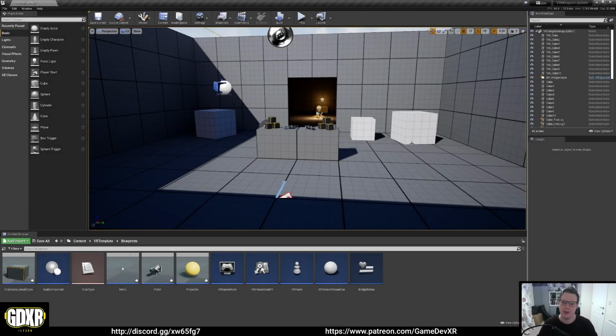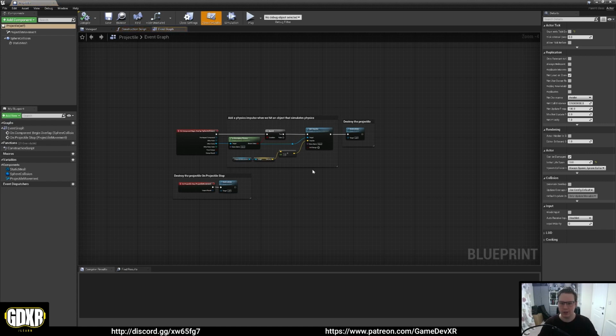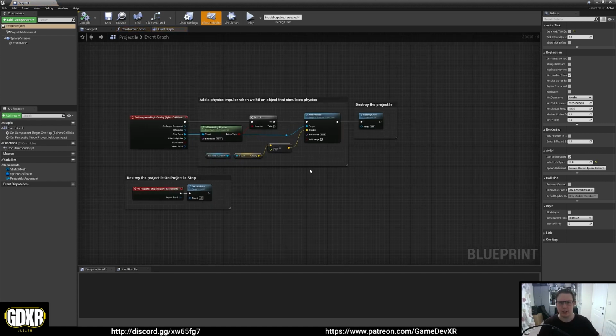So in this one what I'm going to do is show you how I set up weapons, which I've been doing on live streams if you've been catching them. So it's to do with a line trace and it allows you to hit skeletal meshes much easier than what the projectile does. This one is pretty much pointless when using VR because it doesn't register hits correctly.